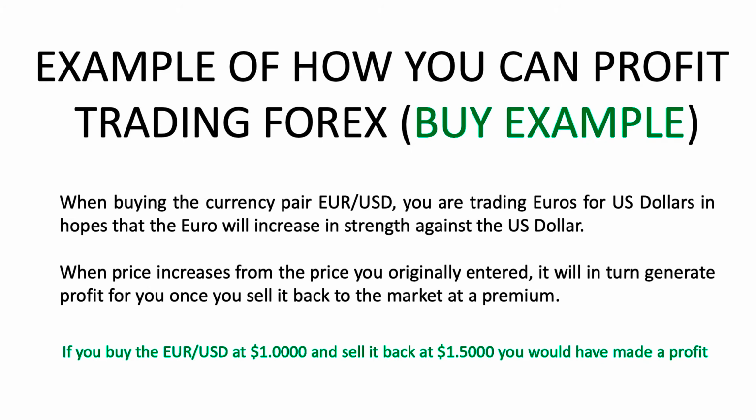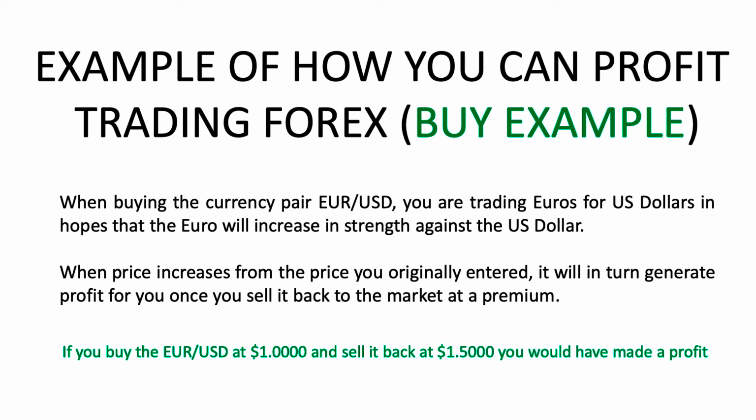So here's an example of buying a currency and making profit. When buying the currency pair Euro-USD, you're trading euros for the US dollars in hopes that the euro will increase in strength against the US dollar. When price increases from the price you originally entered, it'll in turn generate a profit for you once you sell it back to the market at premium.